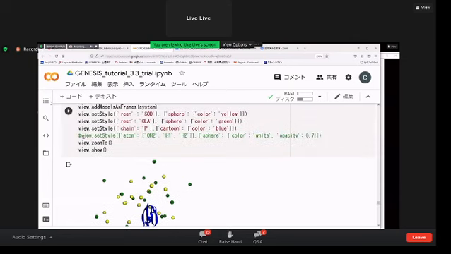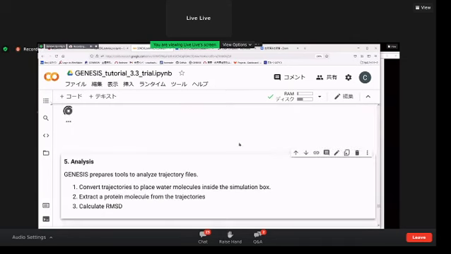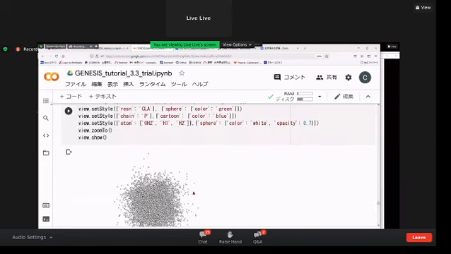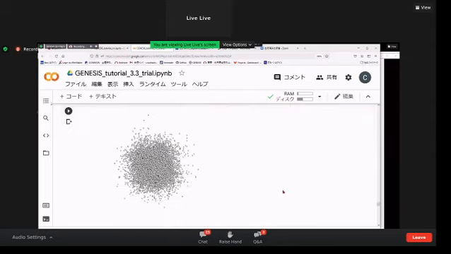If you show the water molecules, you can see that the water molecules are spread out from the original simulation box. So I stop at this step. Please execute. Then I will try to answer the questions from the beginning.